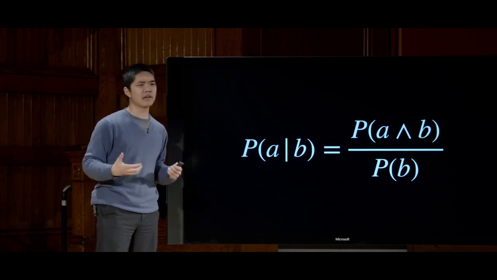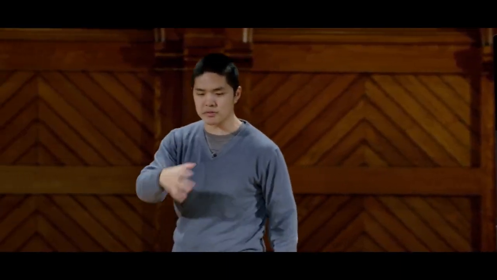So let's take a look at an example. Let's go back to that example of rolling 2 dice and the idea that those 2 dice might sum up to the number 12. We discussed earlier that the unconditional probability that if I roll 2 dice and they sum to 12 is 1 out of 36, because out of the 36 possible worlds that I might care about, in only one of them is the sum of those 2 dice 12. It's only when red is 6 and blue is also 6.